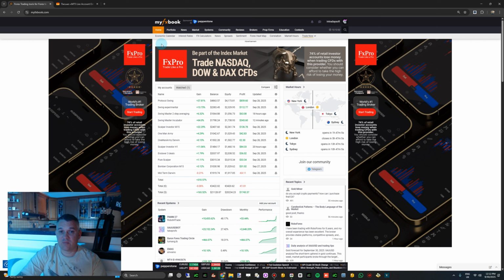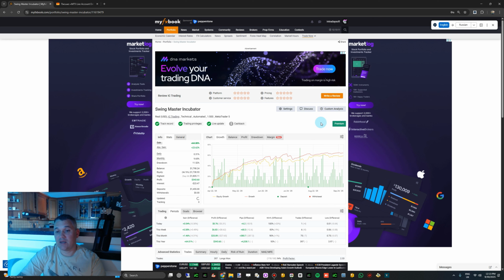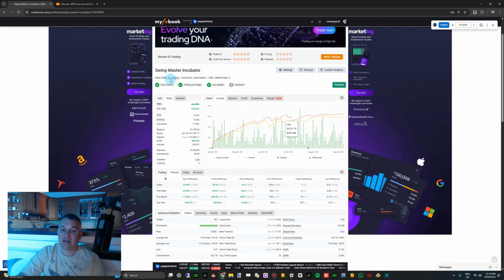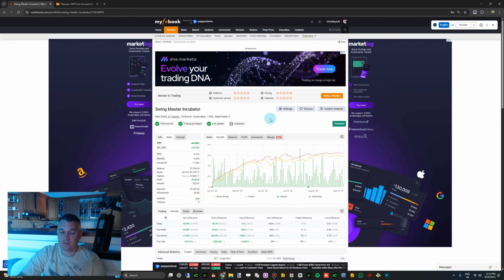Because with the help of MyFixBook, you can monitor your trading account, which is managed on the Metatrader 5 or 4 generation platform, and view the statistics of this trading account in the form of special infographics, which contain many parameters for evaluation and analysis. You can make your accounts private or public, show them to investors, allow traders, for example, to copy them and earn money from this. It's a very extensive and cool service where you can sell your trading account or simply analyze it privately.